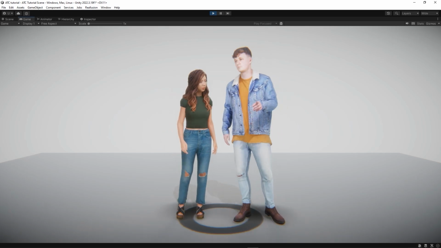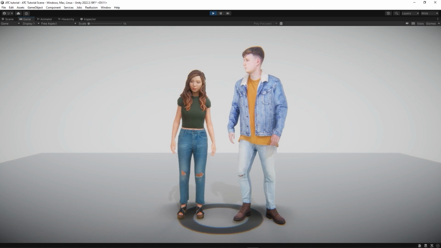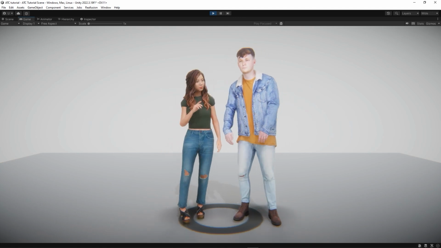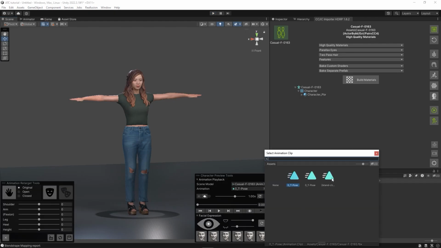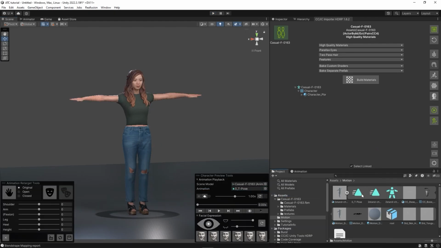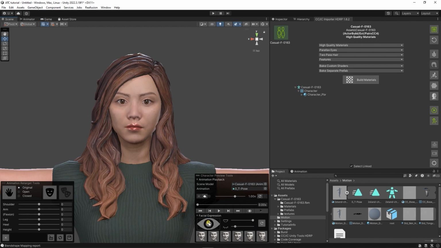Hey everyone, in this tutorial I'm going to walk through the process of importing ActorCore models to Unity via Auto Setup, and then applying motions to them and doing some brief editing with Unity Animator. The new Auto Setup workflow lets you quickly import any Reallusion compatible motions and apply them to your ActorCore model in Unity and edit further animated details like facial expressions.